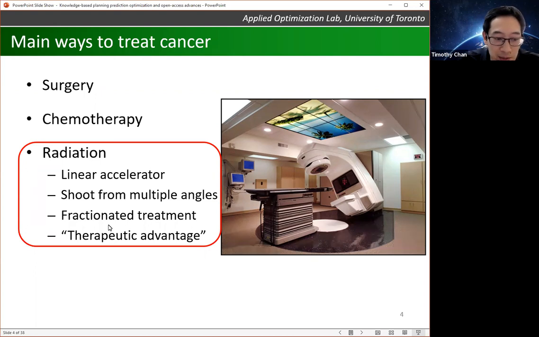Okay. Treatments are typically what are called fractionated. Fractionated just simply means you deliver the treatment over many days, over many weeks. So you spread out the radiation delivered to the patient, giving them a chance to recover. And this takes advantage of something called the therapeutic advantage, which healthy cells have that cancerous cells don't. Healthy cells have the ability to repair themselves a little bit. So that's why we want to spread out the radiation, but that still doesn't hurt the treatment because the cancer cells don't have the opportunity to repair.